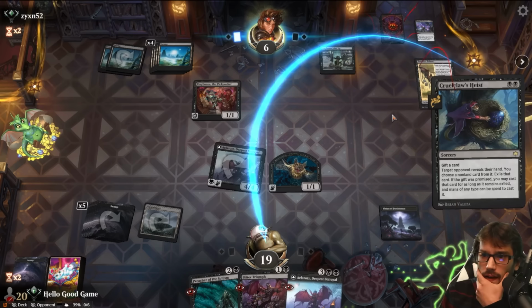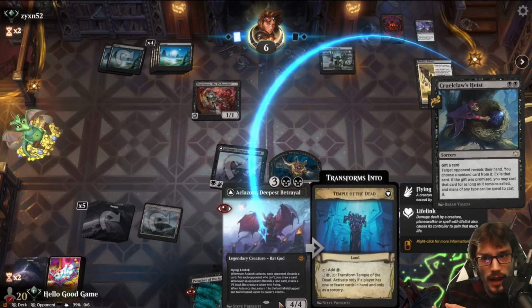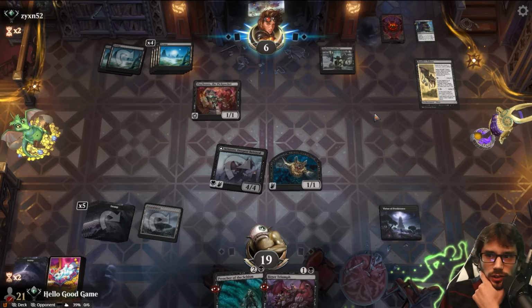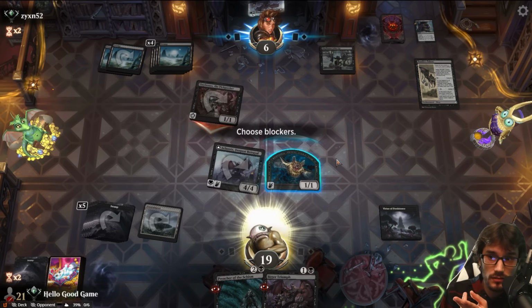Okay, okay, okay. They're going to take that removal, kill the bat. But we get our own bat. Do they just take the bat for themselves? What a world. I think they should have killed the bat. Right? Because they can't play their own bat.